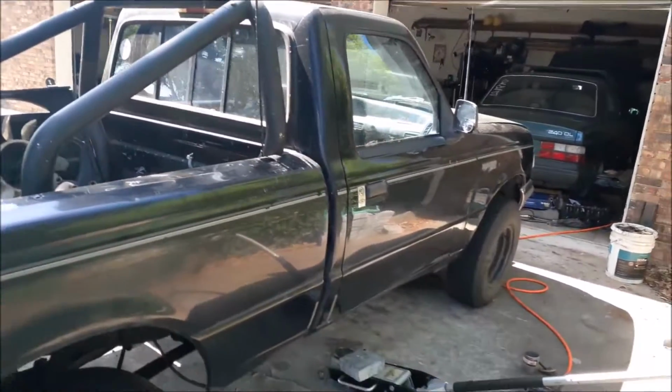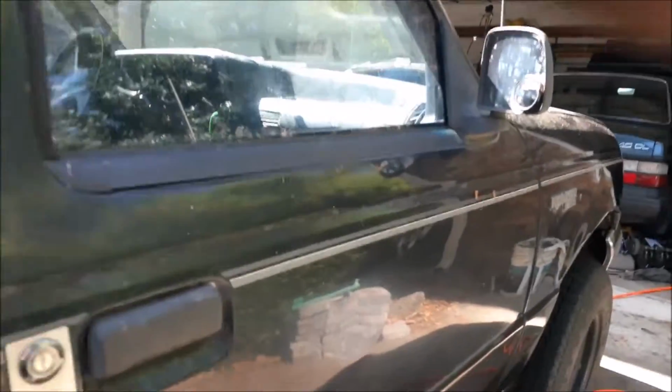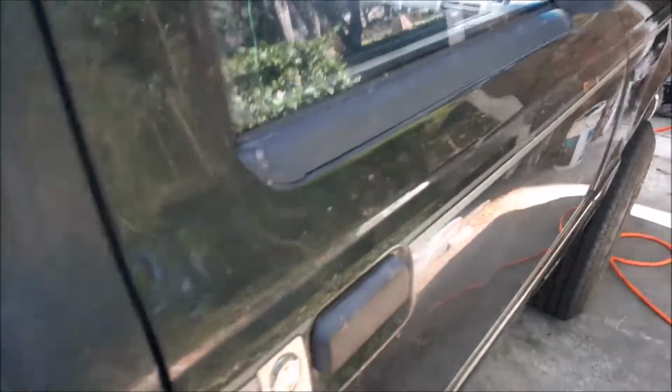So today I'm working on the 1994 Ford Ranger, and I'm going to be doing the body mounts on it. The body mounts on mine are a little old and messed up. It is sagging a little bit. By that I mean a lot. And whenever I go over bumps, it does make a lot of noise. Since they were kind of overdue, especially the ones in the front, I figured I might do them all.